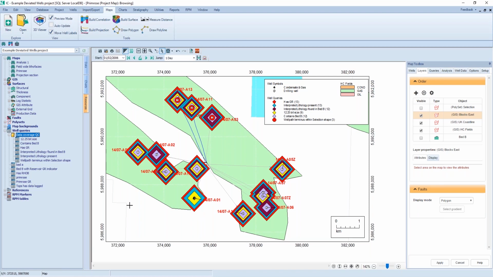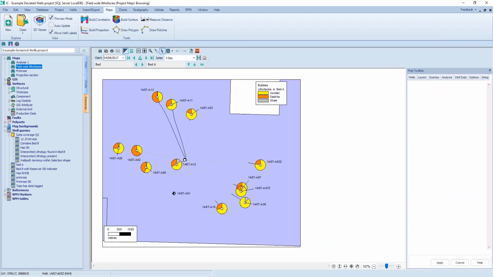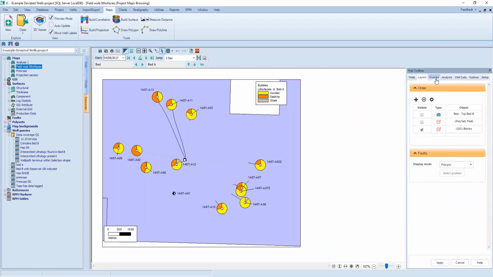And beyond just deciding which wells are of interest or which wells need more investigation to help reduce that uncertainty and build up your confidence in your data, with this highlighting, we can actually then go deeper and start analysing the data. So from here, I'm just going to open up another map that I'd already started. So we have the analysis ability.